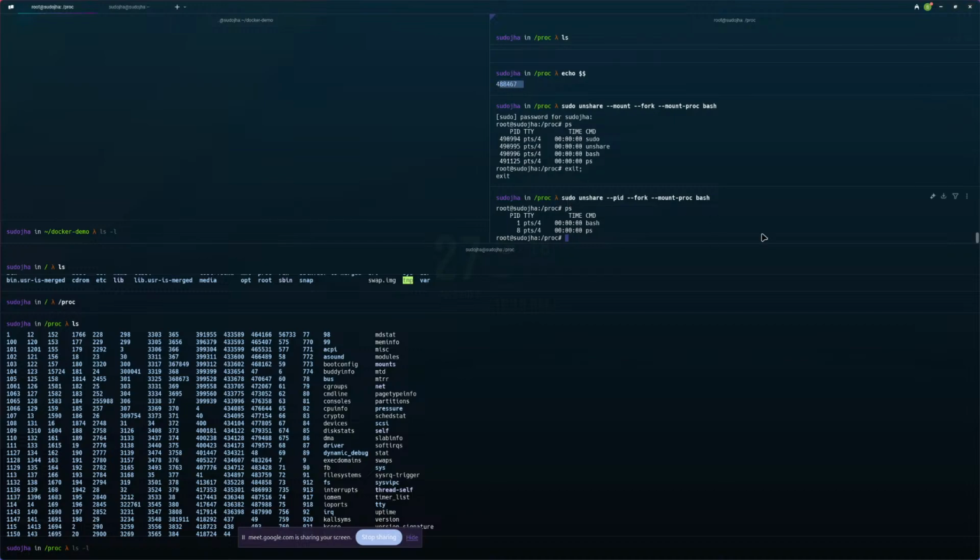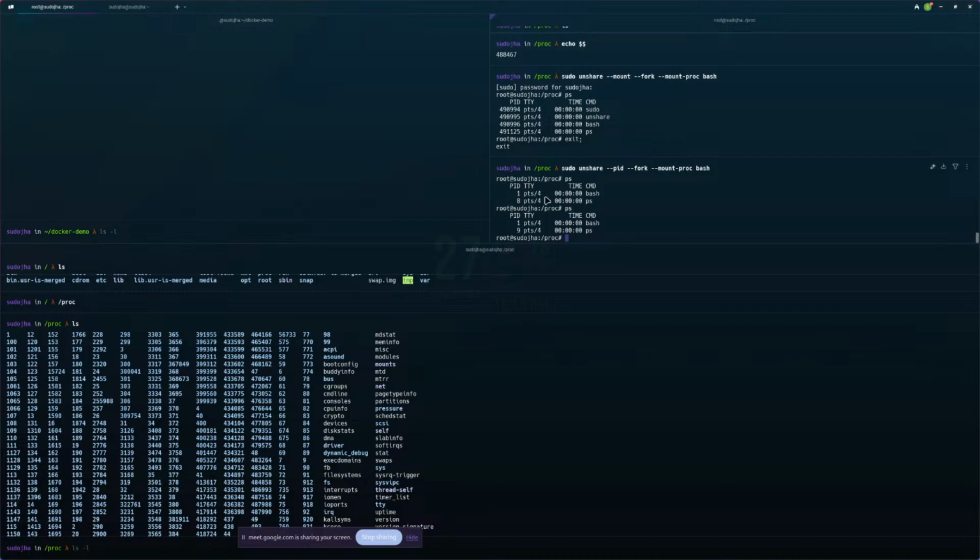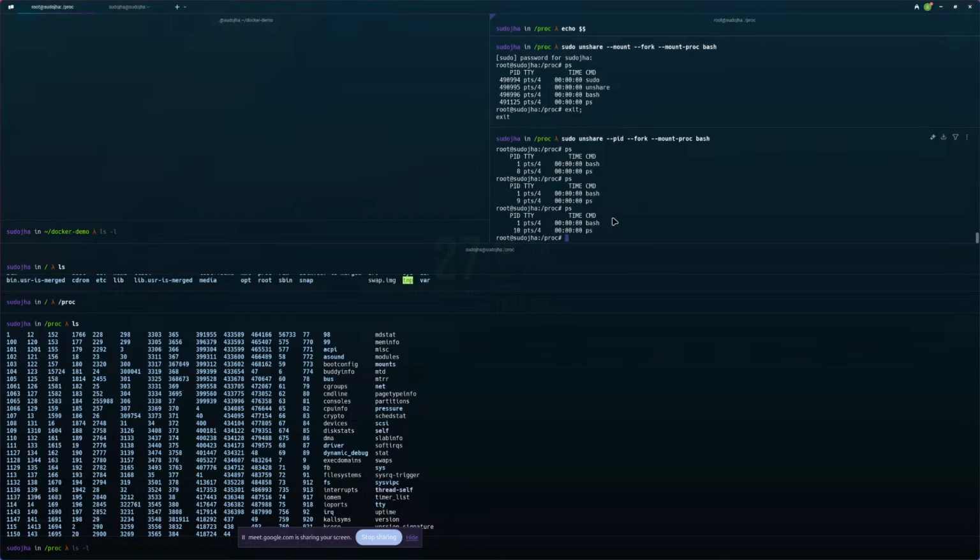As soon as I unshared and created a new PID namespace, now I am in the child namespace, and I cannot see all the processes. I am only able to see the processes that are in this namespace, and in this namespace I only have one process running, that is the bash. This is the command that you run. Since I am running ps here, you can see that the PID is increasing every time.